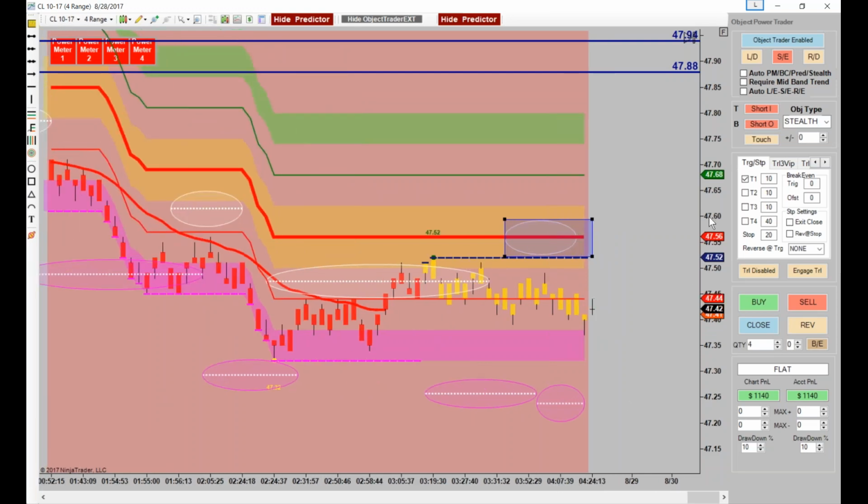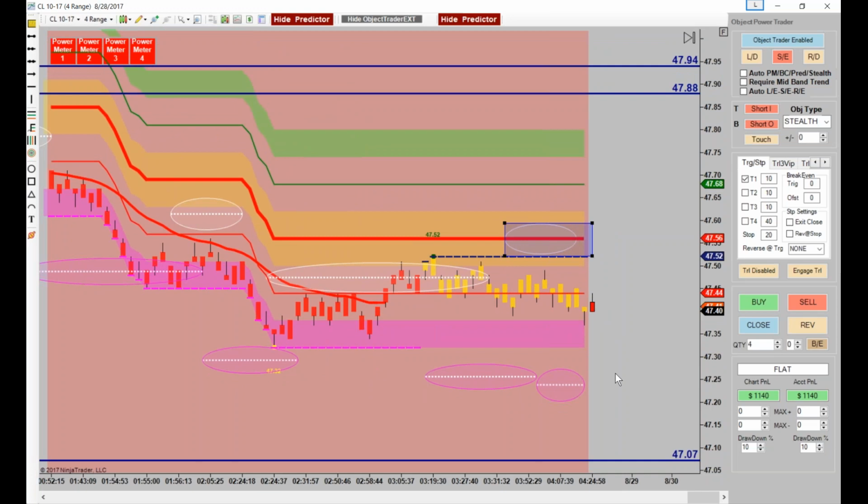Let's see if we can get something. We've got stealth turned on. Show you how stealth trades. We still don't have stealth. See it? It's still blank. Now, if this crater's here in a minute, it will fire it. Now, truthfully, I would have already fired this because it hit. It was just pretty obvious. You could see it. We'd call this trade in a heartbeat in the room, wouldn't we? Like that, or even like this. Or even box it. Would already be in it.